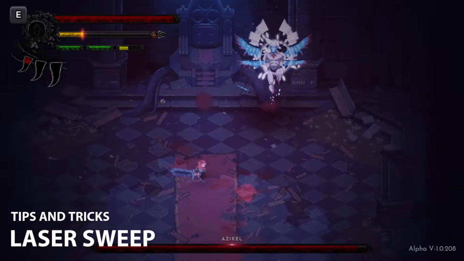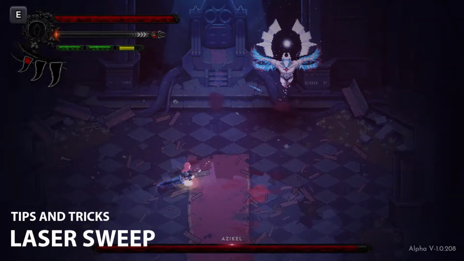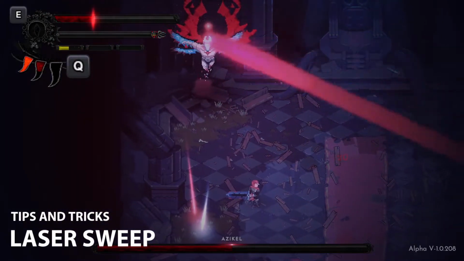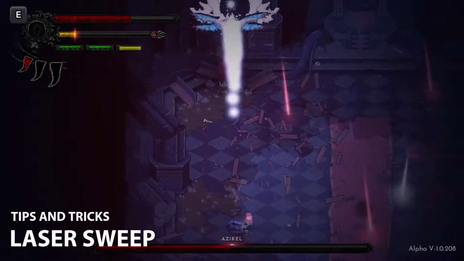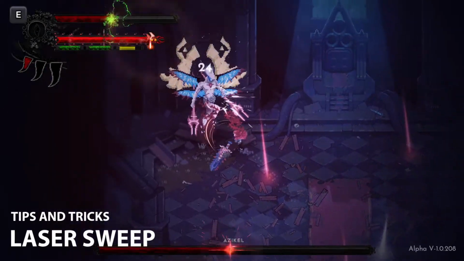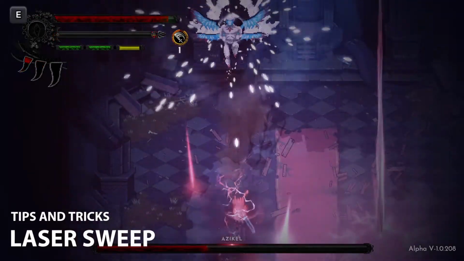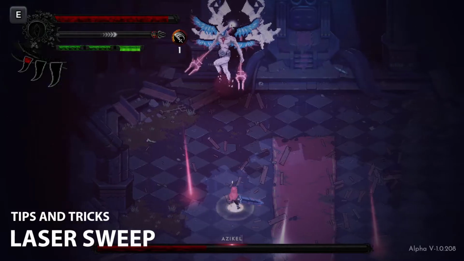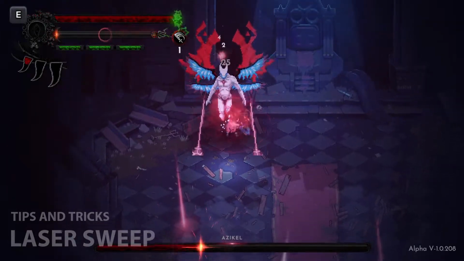Timing your dodge roll is the only tip I can give you, since there is no safe place in the room during this attack. At first, it will be difficult to time your dodge correctly, but once you get used to it, it's not that hard to dodge. For the second phase, immediately dodge again after your dodge animation is complete, because the laser moves very fast.